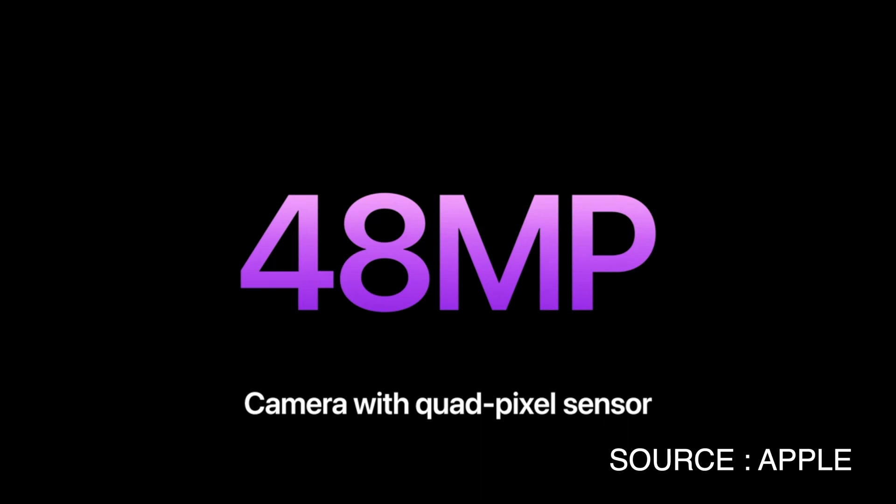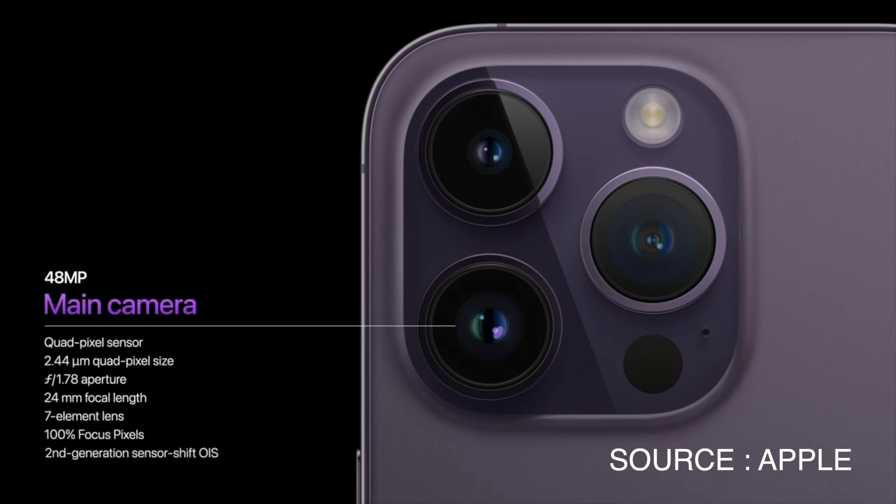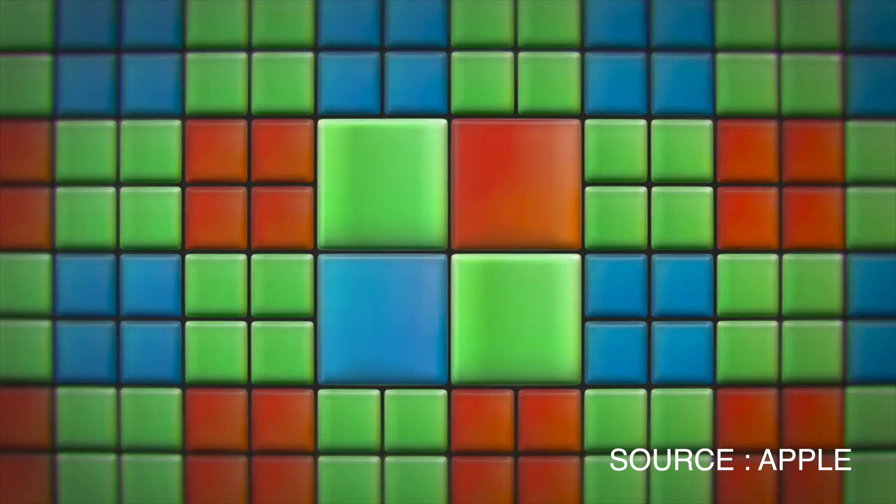The third thing Apple did was announce a 48 megapixel camera inside the new iPhone 14 Pro. This might not seem like a big deal because Android phones have had 48 megapixel cameras for a long time. But the way Apple's doing it is they're actually giving you a 12 megapixel image using the 48 megapixel camera through pixel binning and a few other technologies. You can get a full 48 megapixel image if you shoot in RAW. What I'm more interested in is the capabilities this unlocks — if developers can access the full 48 megapixel camera through the Photography Pipeline API, this is going to allow for much better augmented reality and photogrammetry.